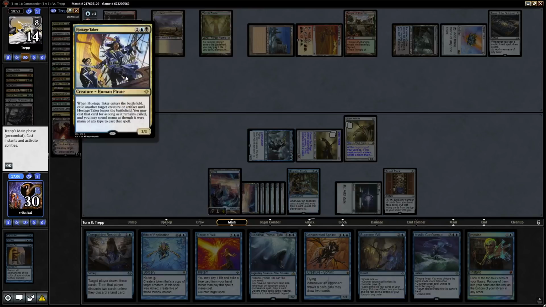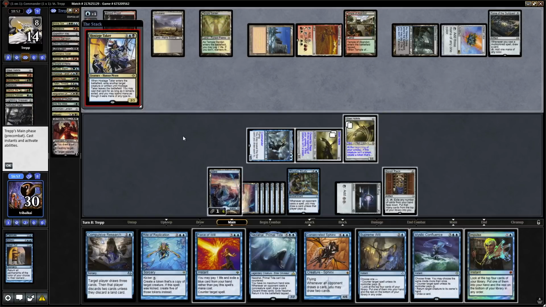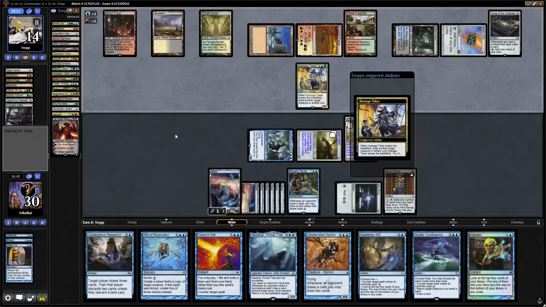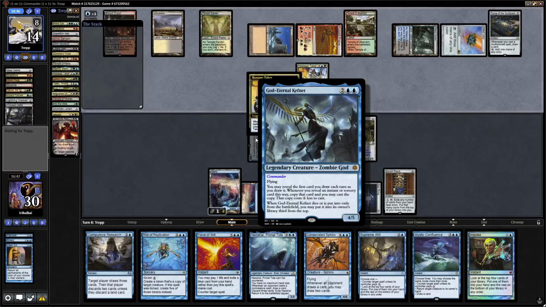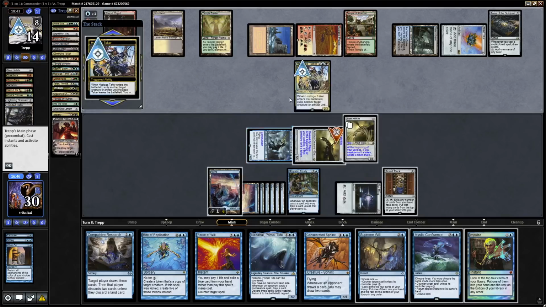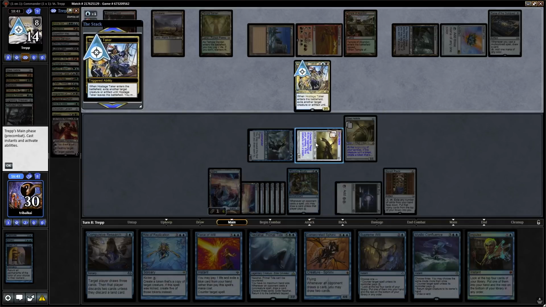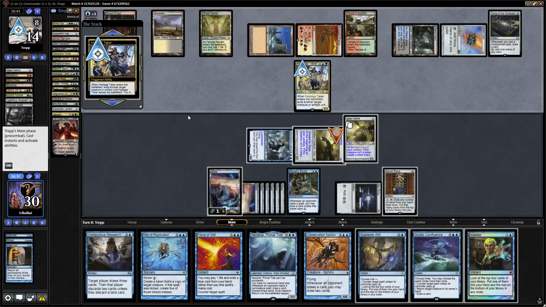Now then, Hostage Taker exiles something, doesn't it? Do we care about God-Eternal Kefnet being exiled? Let's allow it down because I think we're going to see another Niv-Mizzet cast. If they go for God-Eternal Kefnet, I am actually going to make use of the second ability. When it dies or is put into exile from the battlefield, you may put it into its owner's library, third from the top. But no, they're just going after the Progenitor Mimic copy of Steel Hellkite.